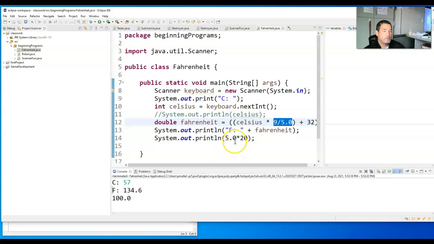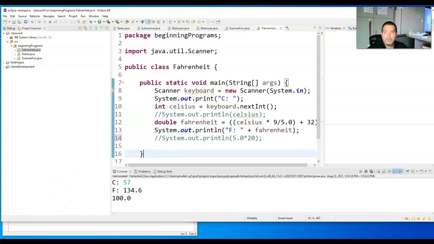And also you can see that when I multiply the double times the int, I get a double back, right? Been a while since I've done this kind of little mechanical stuff, but that was my recollection. When you mix values like double and int, you get a double return. But if you have int with int, you're going to get an int return, which could cause some unexpected results. Okay. Anyhow, I feel like this becomes a pretty nice solution right there. All right. Any questions? Please let me know.